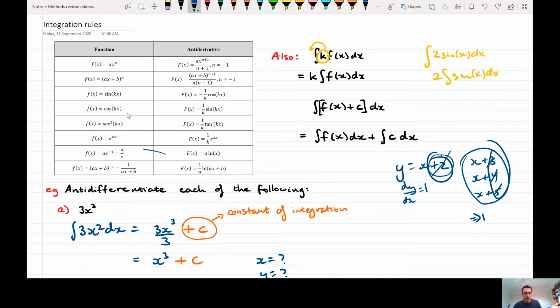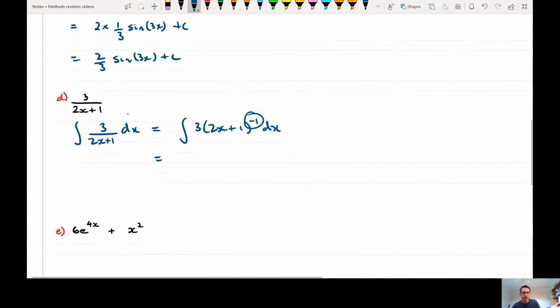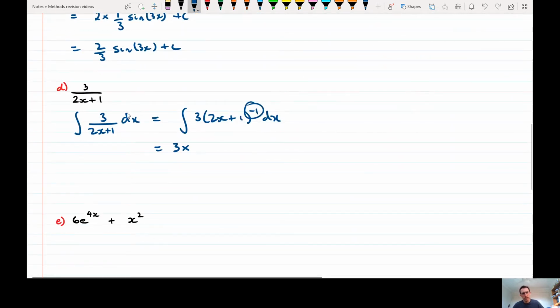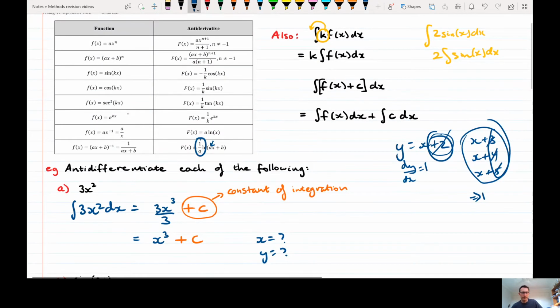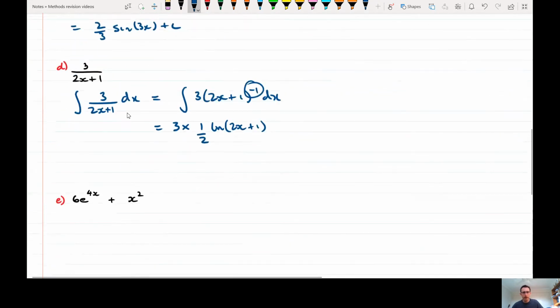Instead, you need to come down here and use our logarithm one. So the factor of x comes out the front and divides it. So we end up with 3 times log of 2x plus 1 like that, and we have 1 over 2, because the coefficient of x comes out the front as 1 over a, and that is what it says there. And then we simplify that with 3 over 2, plus c at the end, and we end up with that.